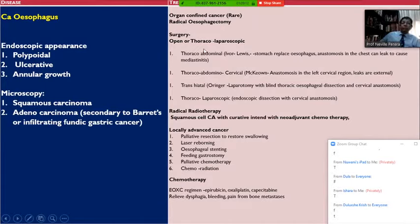Always when you are answering how to treat a malignant disease, just go by the modalities available. So start by doing what the surgery can do and then move on to radiotherapy and chemotherapy. You know, there are 6 or 7 modalities. I have told you: surgery, radiotherapy, chemotherapy, immunotherapy, hormone therapy, molecular target therapy, and finally the palliative care. So your discussion should be under these headings. And some of these headings may not be relevant for some cancers.